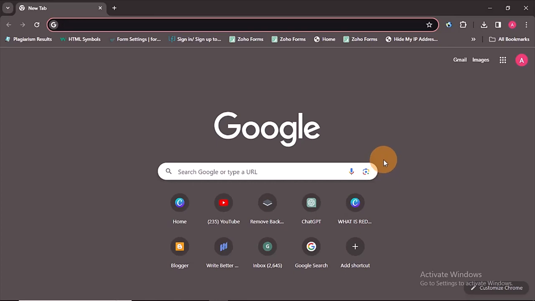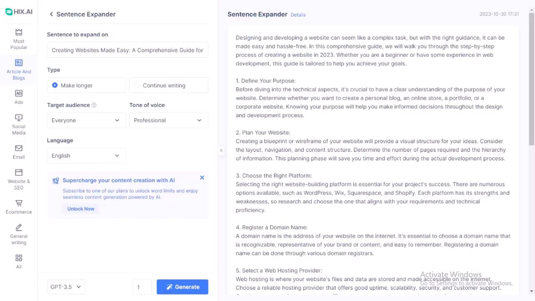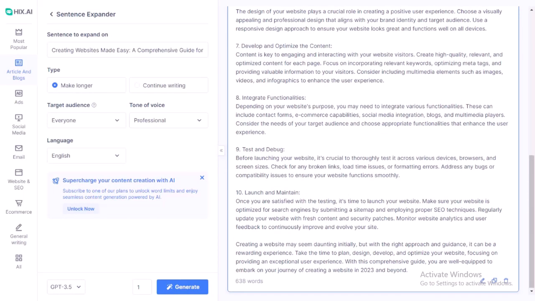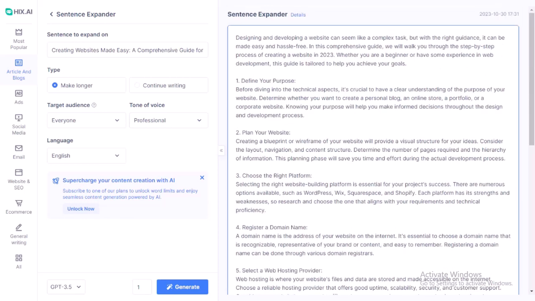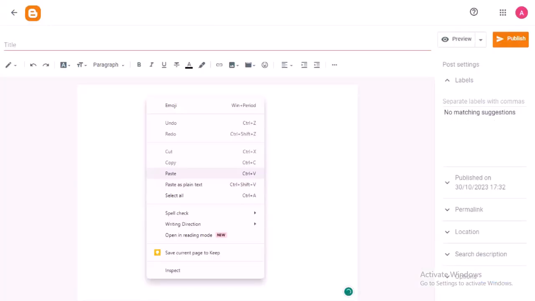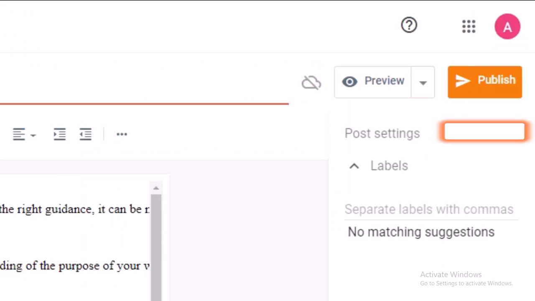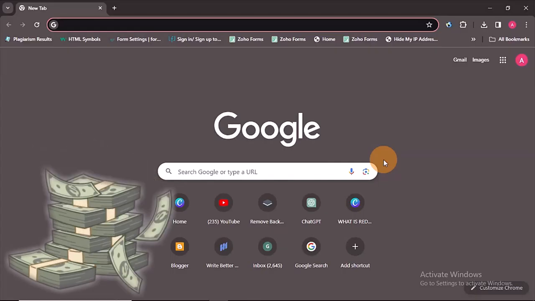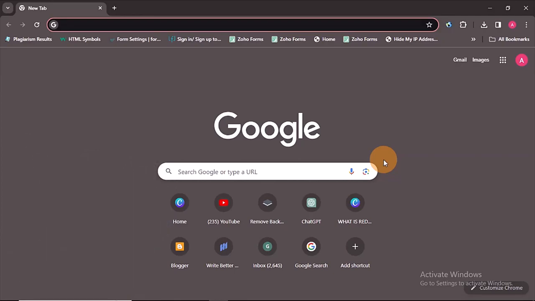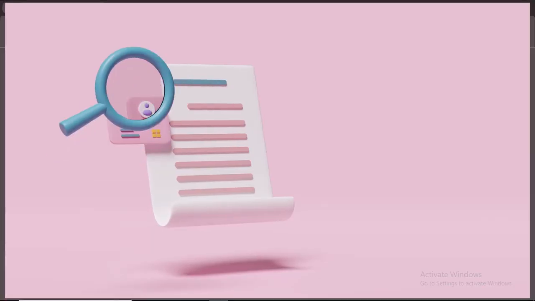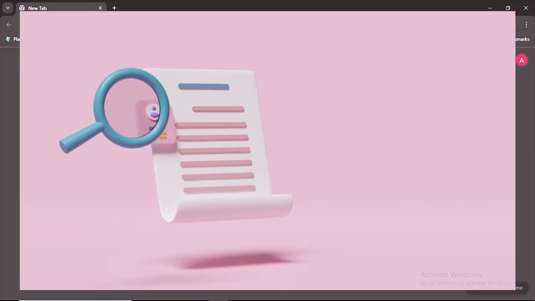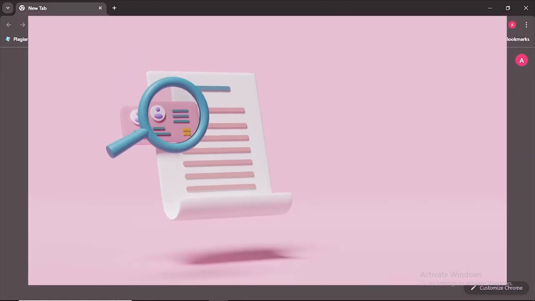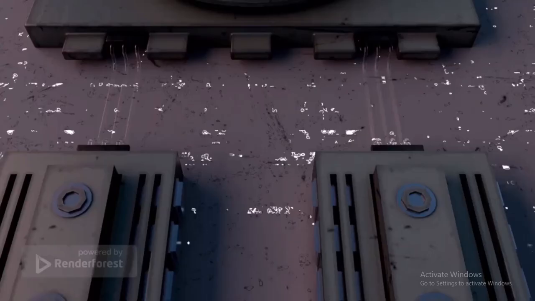Going to be showing you all how to write a blog post like this using the best AI writing tool, and also you can share with your friends or to your blogger account. This helps to create content and earn lots of money online, and you don't need to worry about your SEO blog as your content will be SEO friendly. So let's get started.